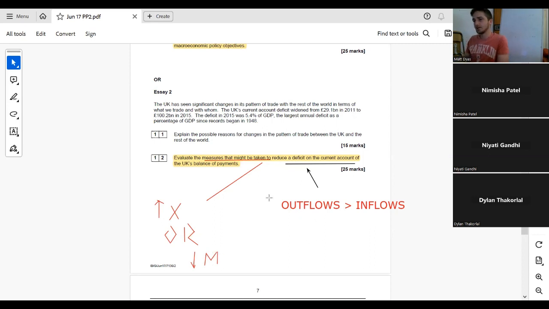Okay, and again, you might be thinking, wait, how do I do this? I don't know what the policies are to increase exports or decrease imports yet. But again, if you've really mastered ADAS, you should know loads about how the government might achieve this, especially from the lesson where I explained how to link the ADAS diagram to the macro objectives. Let me give you an example. Very, very simple one, I hope. Let's say, and I'll draw the diagram out as well, let's say the government increases income tax.